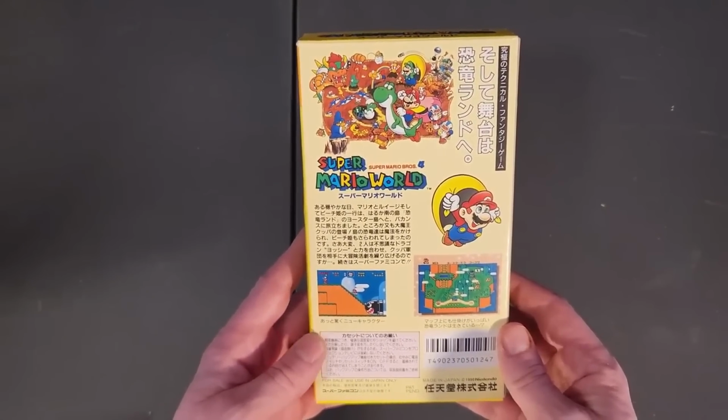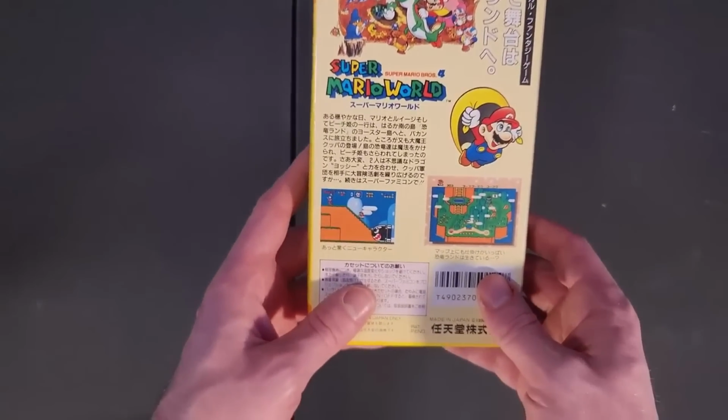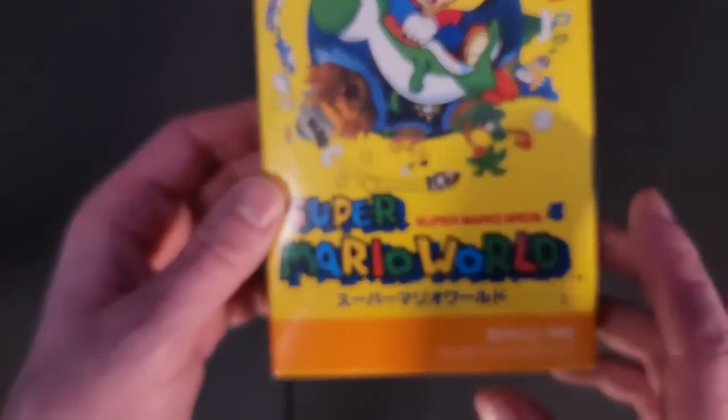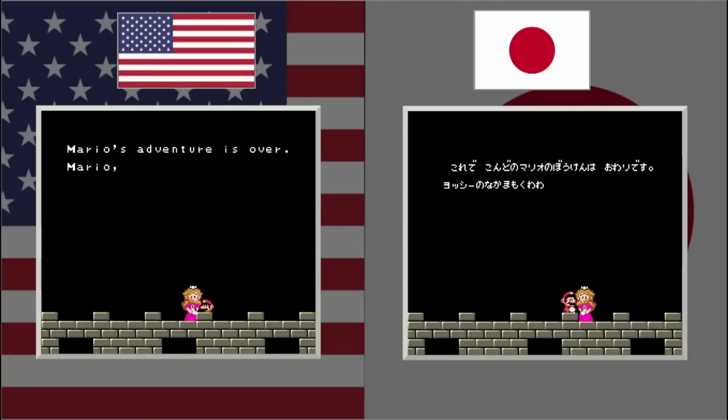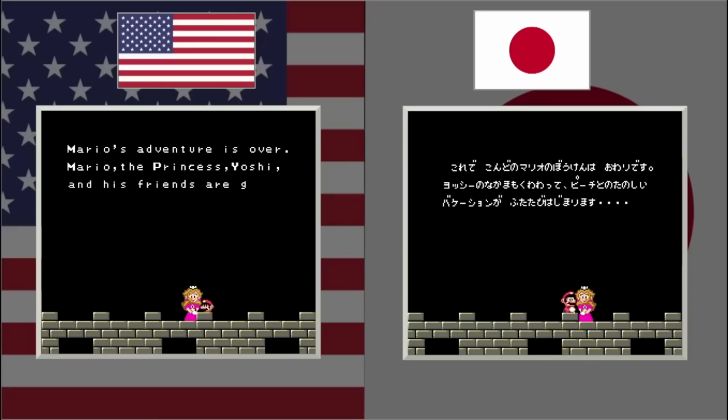See, that action movie reference clearly plays into how these chapter dividers set the tone of the game. The ending dialogue here says, Mario's adventure is over. Mario, the princess, Yoshi, and his friends are going to take a vacation. And with the Japanese version, it's phrased more like, and with that, Mario's adventure comes to an end. With their Yoshi friends, he and Peach once again begin their fun vacation.